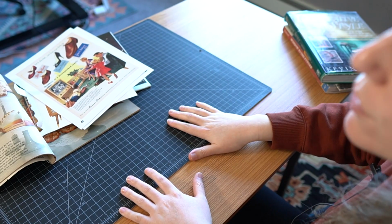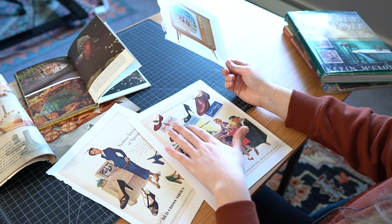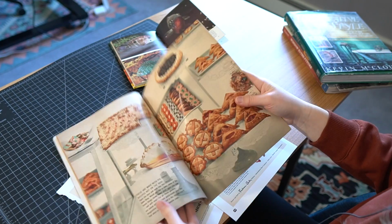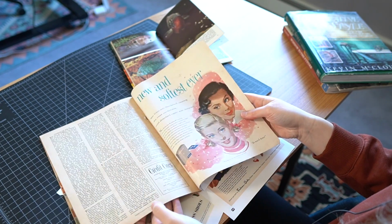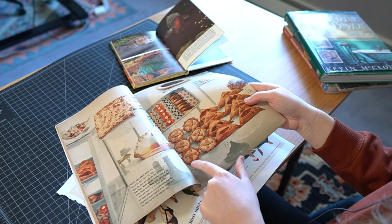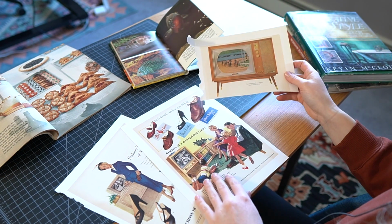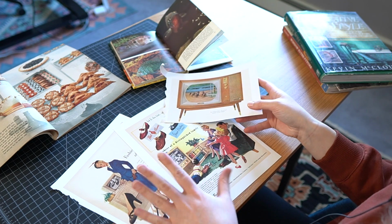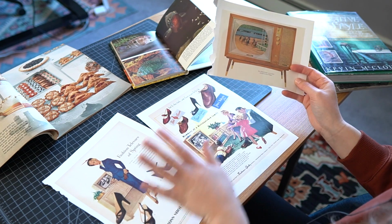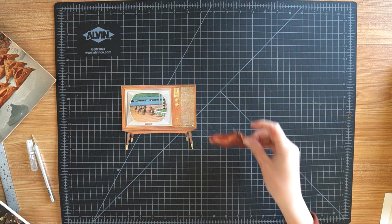So now that I've looked through those books, I'm kind of digging the TV with the shoes, or maybe a fish with shoes. I also kind of liked the idea of these tarts being eyes, and there's also these girls' faces back here where I could put the tart eyes on. So I'm kind of thinking let's go in that direction, at least for now. And I think we're gonna need a background and we're gonna need some other things, but I feel like these shoes, there's so much potential. So let's get them cut out and start seeing what this is gonna look like.